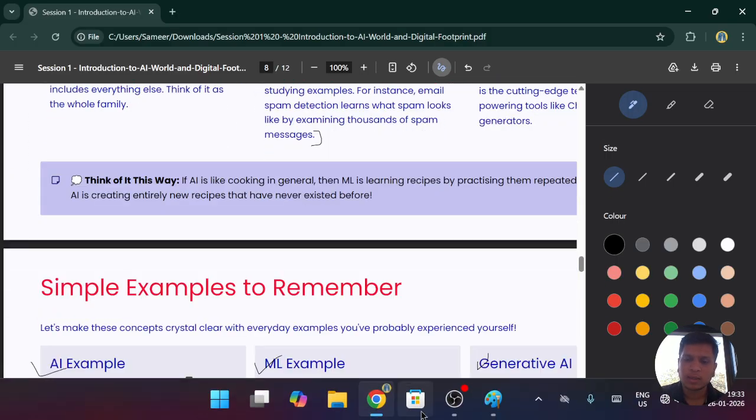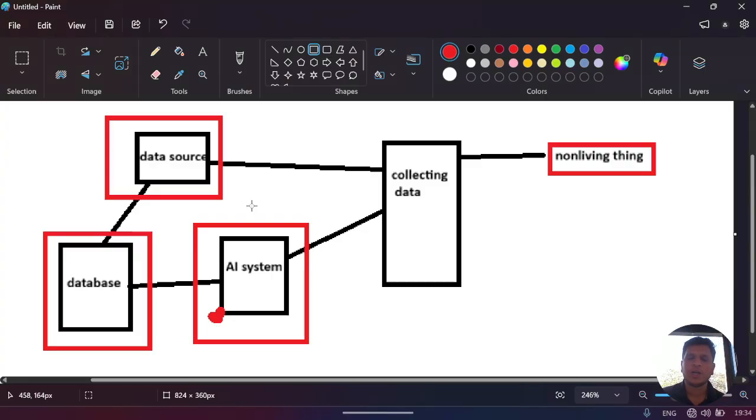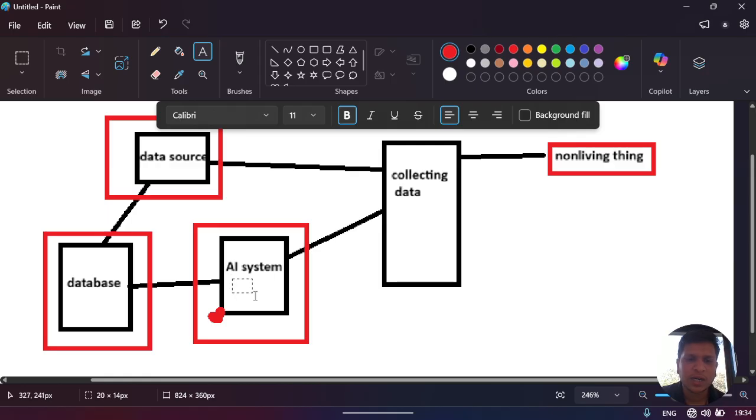This system also works in generative AI. The same thing: the source is generated using AI, meaning we upload photos over the internet, something like trees and apples, and it gets trained. Once it is trained, this is no longer just an AI system. This system is working as a generative AI system.